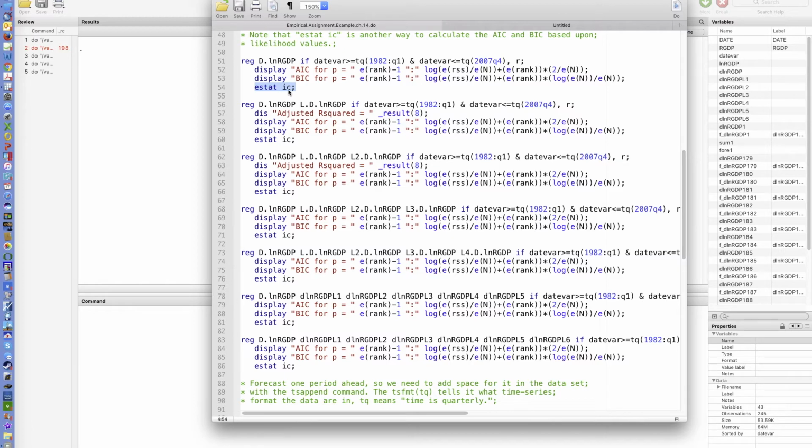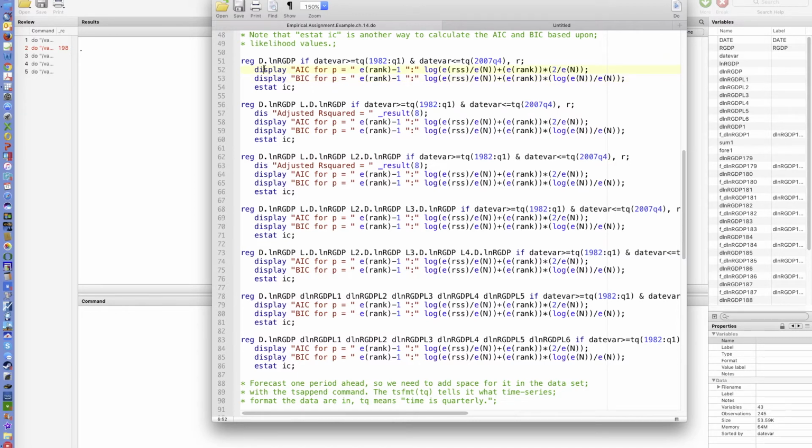That gives you the AIC and the BIC, but it uses a different formula based upon the likelihood function, and it gives different values from the AIC and the BIC we want to use. And so what I had to do, a lot of packages have this in there automatically. This one just doesn't, and so I had to write it myself.